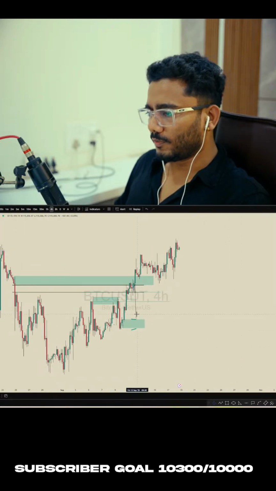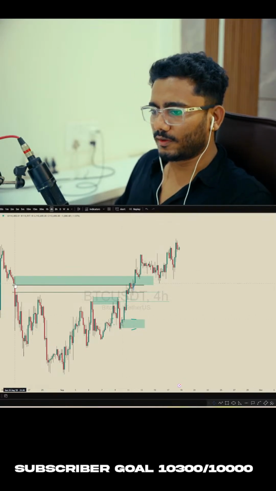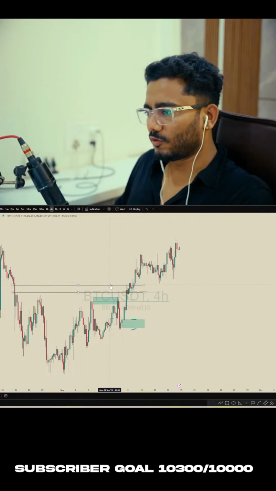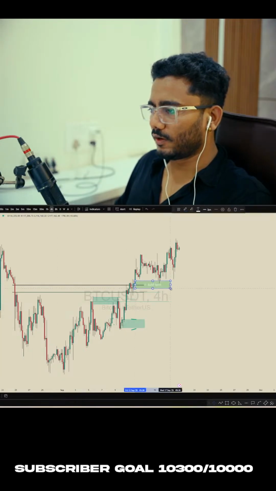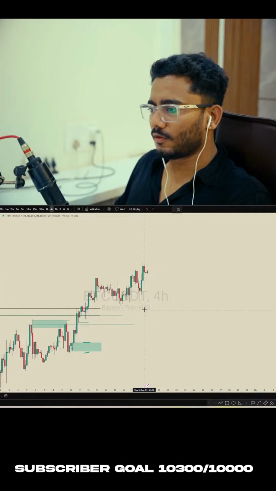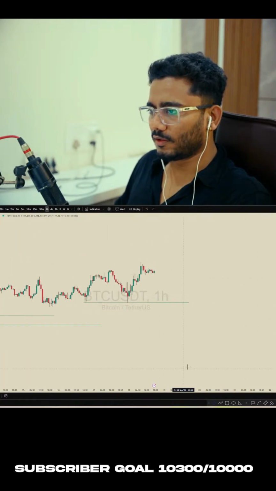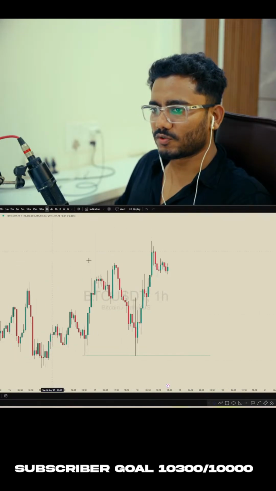So this is from the previous live where I was waiting for buy on this order block, but then price broke this order block. It flipped. So you could have looked for entry over here. But right now, we have this sweep of liquidity. Okay, it's not a sweep, but equal lows. It's a sweep of liquidity, then price broke the structure.